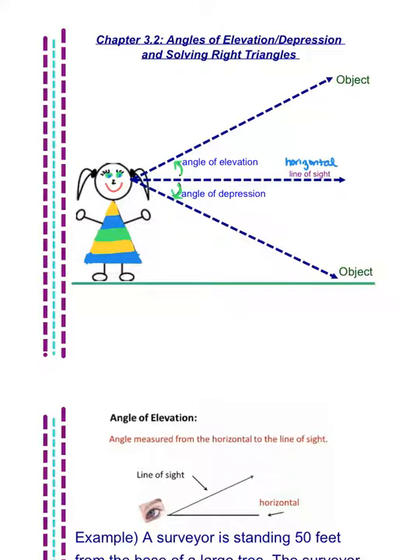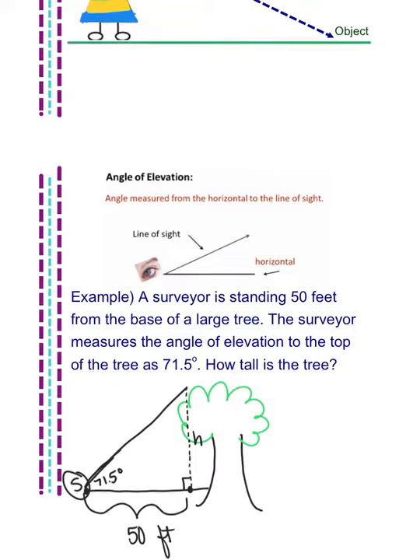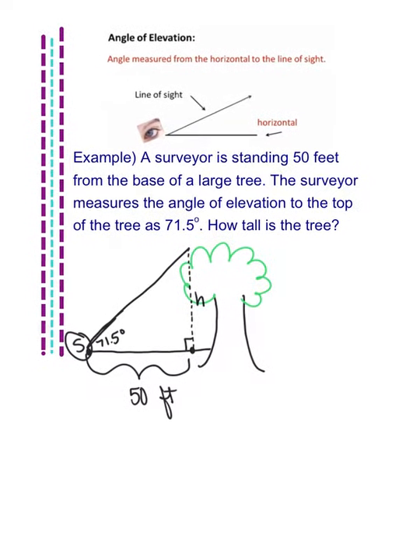And I can tell you early on that students usually do not struggle with this angle of elevation. It's usually this angle of depression that gives people a little bit of trouble because they want to put the angle here because it feels natural, but it's not. It's going to be this angle here. So we'll take a look at a good amount of examples so that we all feel comfortable with that angle of depression. So first, angles of elevation.